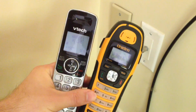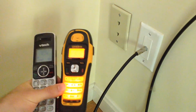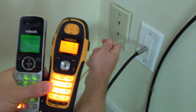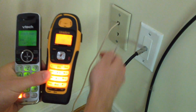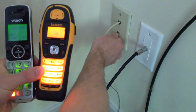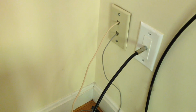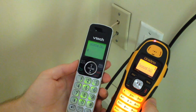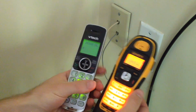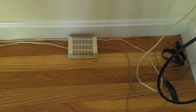All right, here are the two telephones that I have downstairs. And I'll plug one of them in here. Actually, I'll turn them both on. Okay, we got one. Now let's try the other one. And there we go. So I'll go ahead and ring these just so you can see that it is in fact working on the same line. Okay, so there you have it.